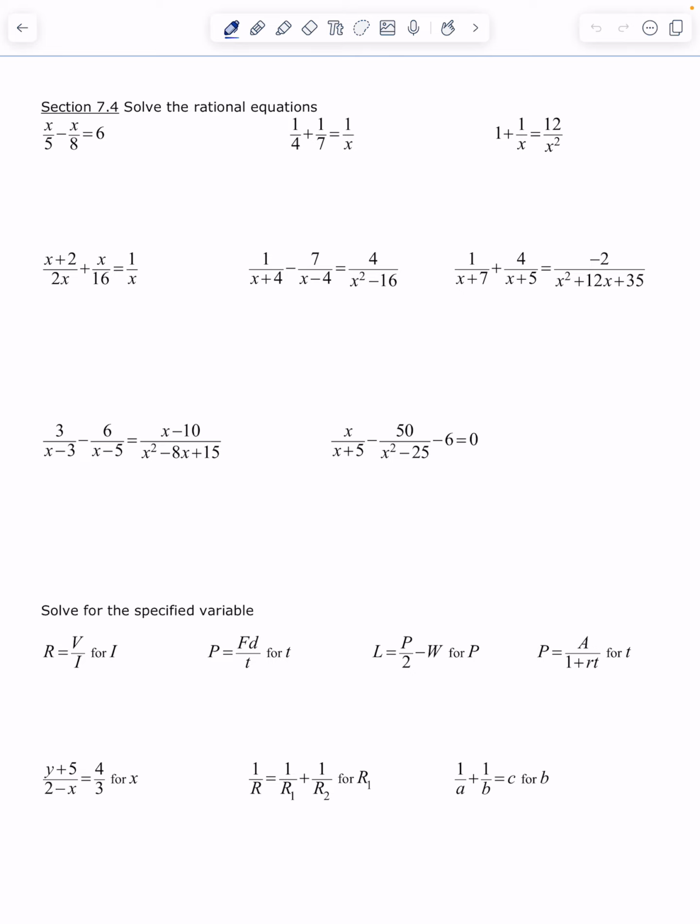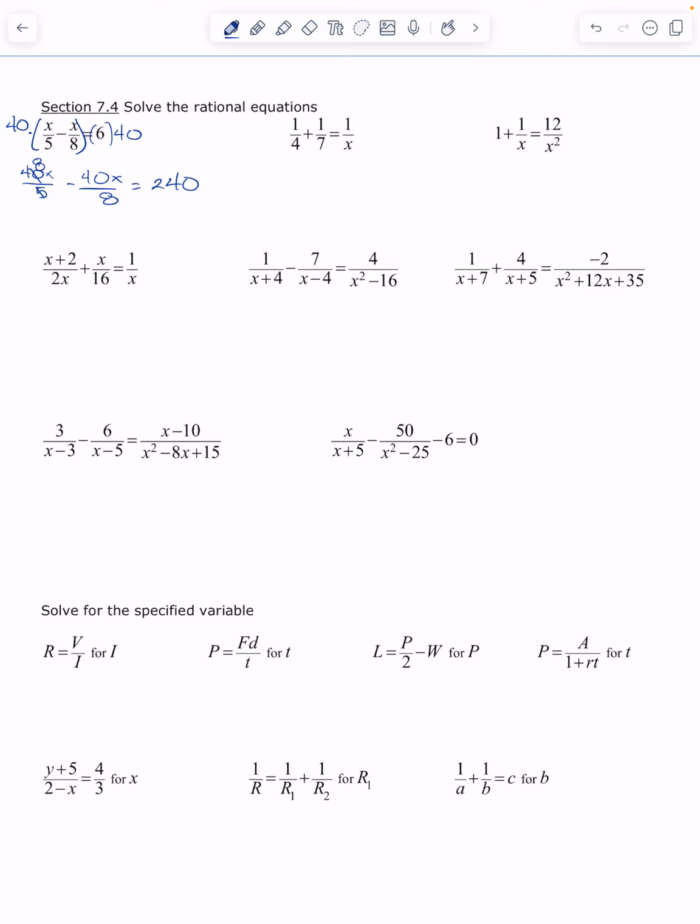Okay, so if you paused and you're back, or if you never went away, that is fine. I am going to start, and because I have limited space, I am not going to multiply by one number at a time. I'm going to go ahead and find our least common denominator here. I've got a 5 and an 8, which means my least common denominator is 40. So I'm multiplying on both sides by 40. And I am going to write out this middle step. I get 40x over 5 minus 40x over 8 equals 240.